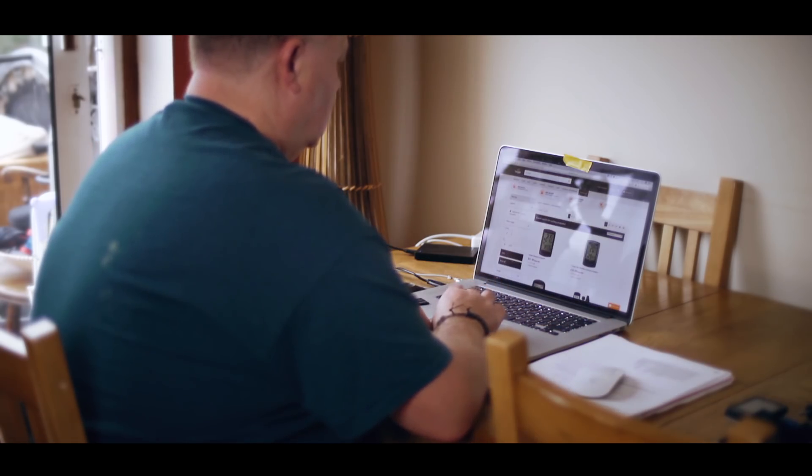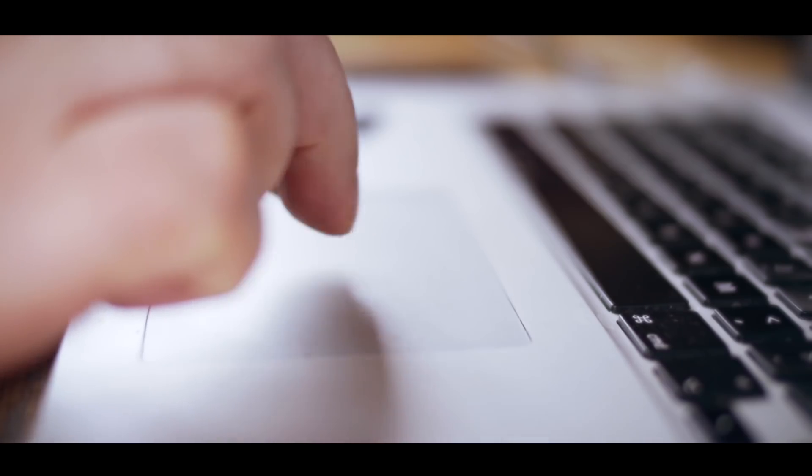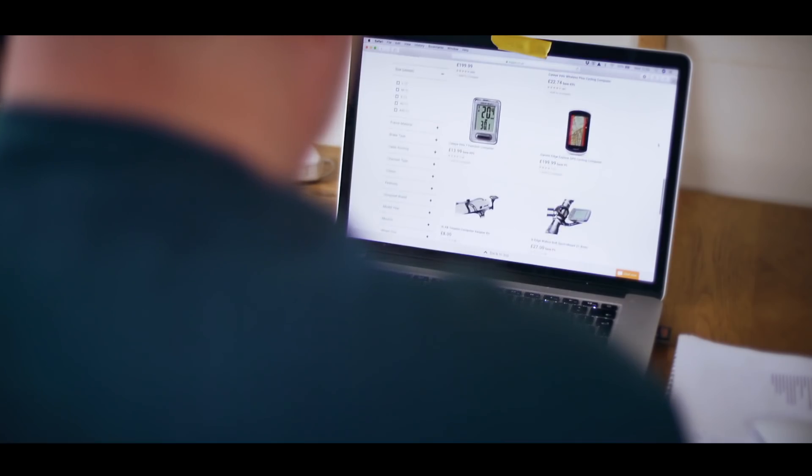Before you go out and spend all of your hard-earned cash on the latest and greatest all-singing, all-dancing cycling computer, I would suggest sitting down and asking yourself a couple of important questions: What are the on-the-bike metrics that you want to measure or record? Why do you want to record them? And how much do you want to spend? To put it very simply, the more money you spend, the more numbers it will display. The type of cycling you do and your aims will heavily influence the numbers you need to see — for instance, if you're a regular club cyclist who does the odd sportive, you may not need up-to-the-minute power watts and FTP numbers.